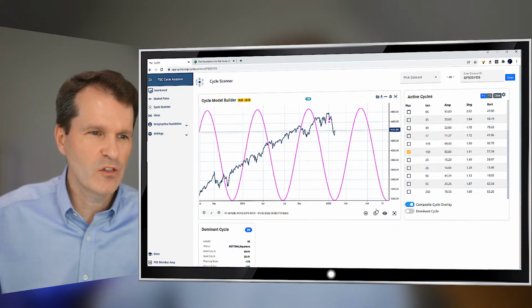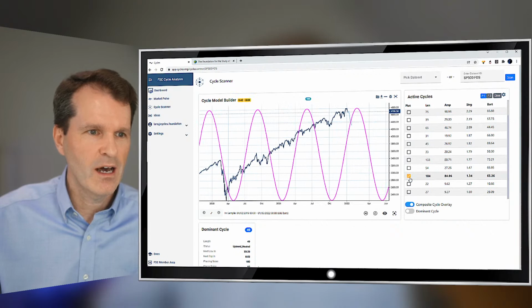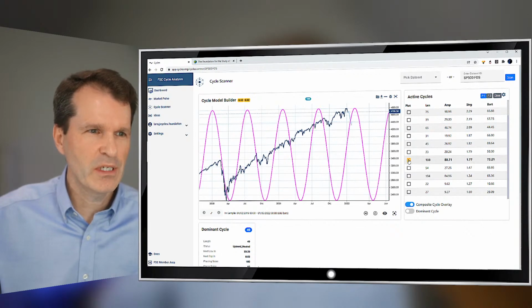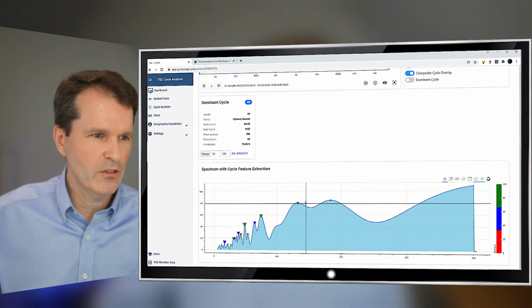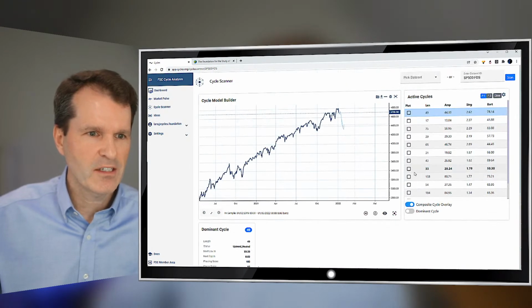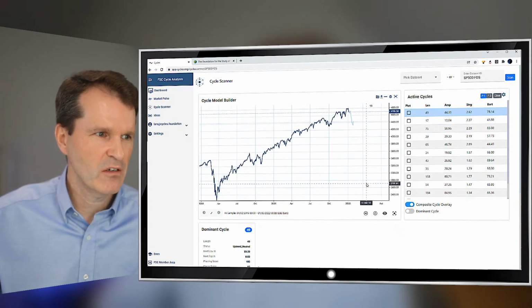So just using the daily analysis on the S&P alone would not give us a final clue here. We need to put other cycles into the mix here.